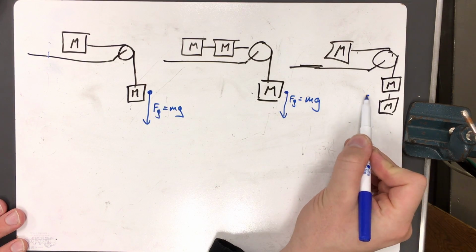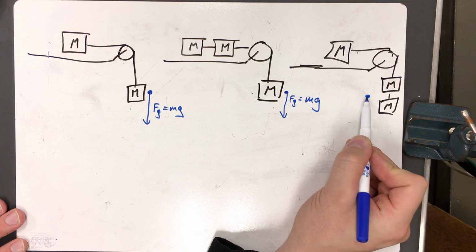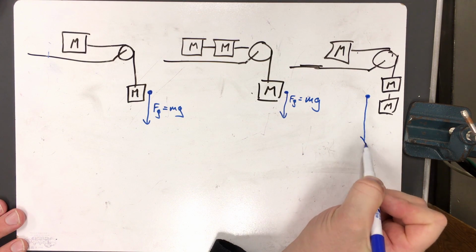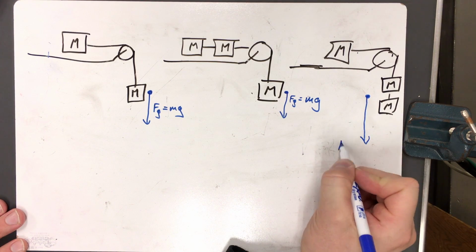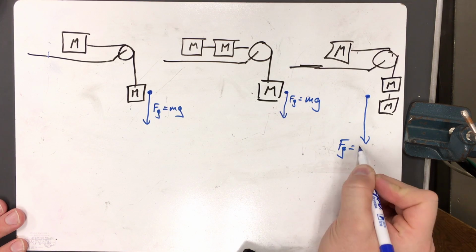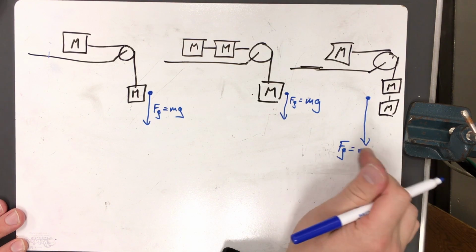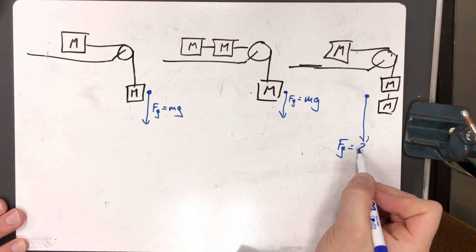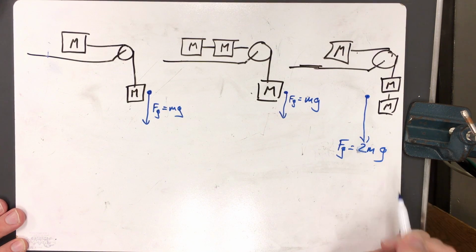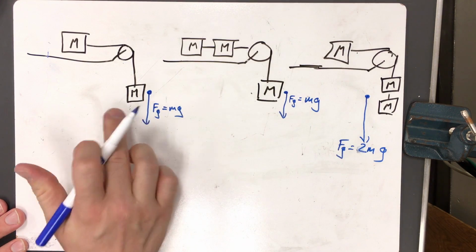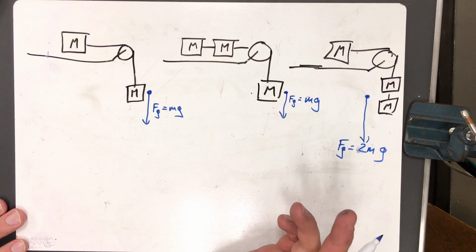All right, and the only thing that's different is, take a look over here, how much mass do we actually have hanging? We have 2 times as much. So what would be the force of gravity in this scenario over here? The net force acting on it would be, excuse me, not just mass times gravity, it would be 2m times g. Are you following? So 1m, 1m, 2m. Got it?